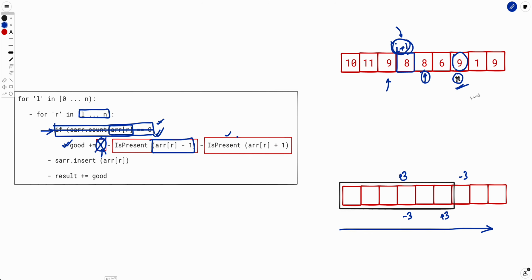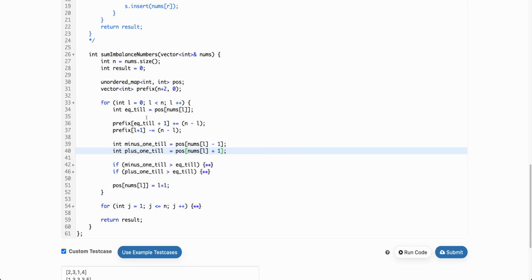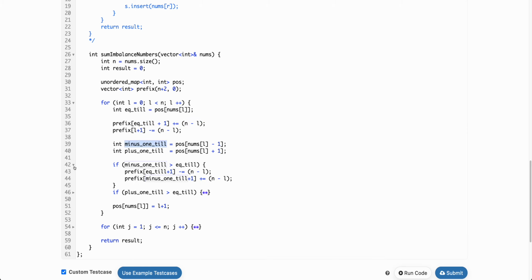Now if you remember, whatever is the last position of nums L minus 1, you have to subtract n minus r starting from i plus 1 up till this particular position. So that's what we are doing. We are subtracting n minus l starting from this particular index up till this particular index, right? And the exact same thing for plus as well.